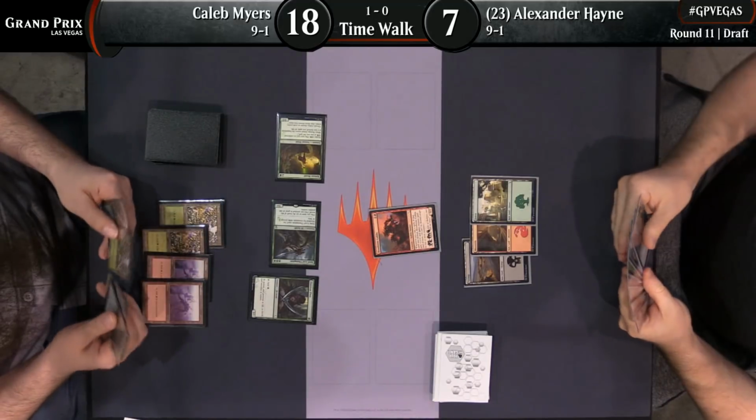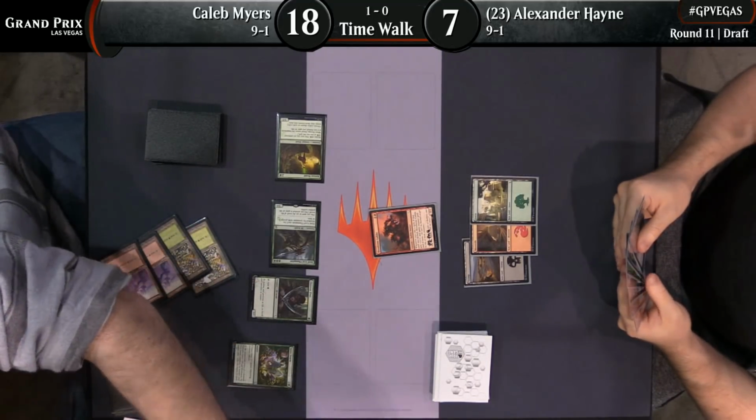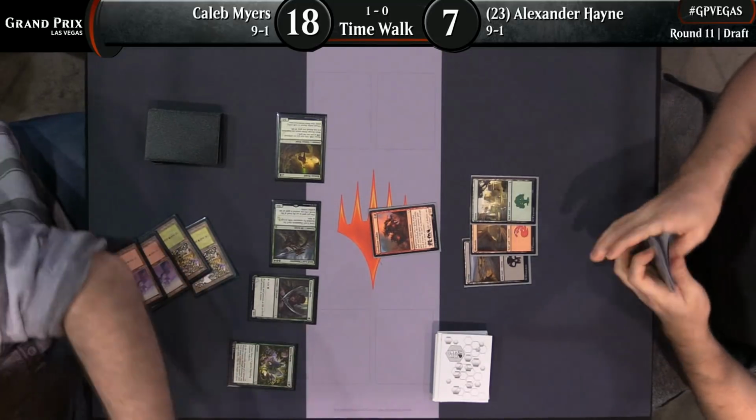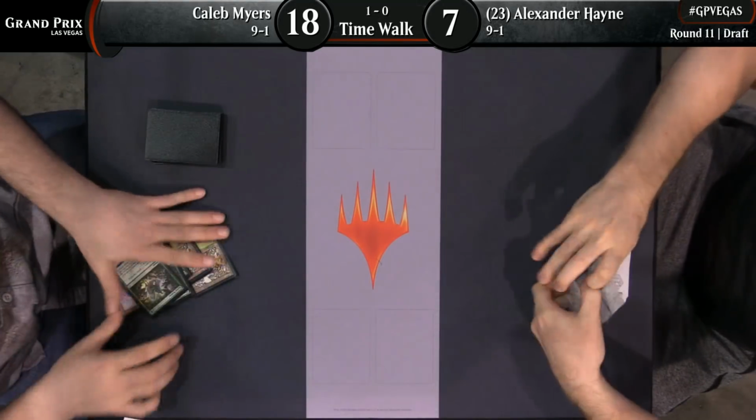Alex is down to 7. I mean, Caleb is just making short work of him here. Yeah, and still no 4th land. Oh boy, a Sprout Swarm at the end of the turn. Yeah, Alex is like, I don't actually need you to go through the motions of putting those tokens into play. Wow. I mean, that really is what this format's about.